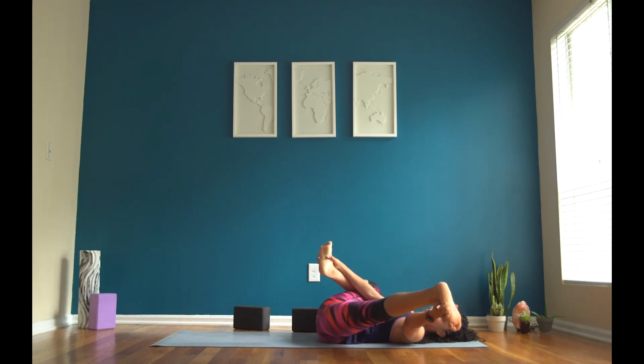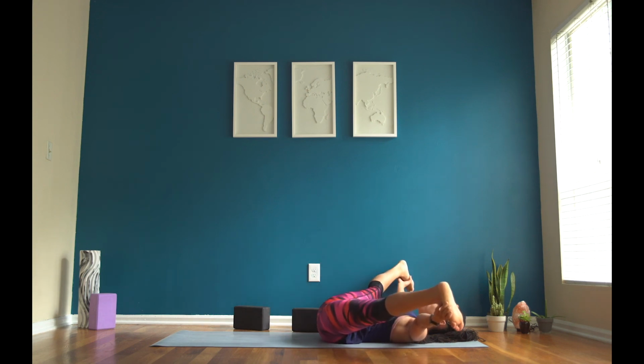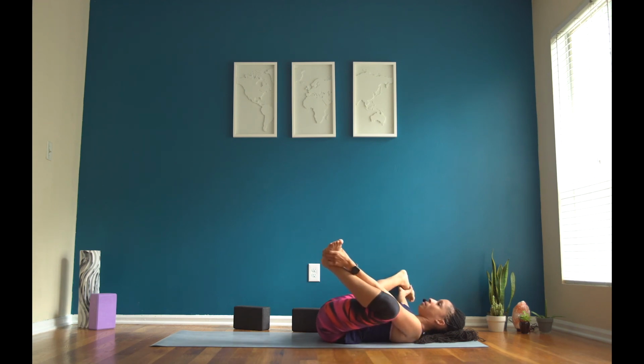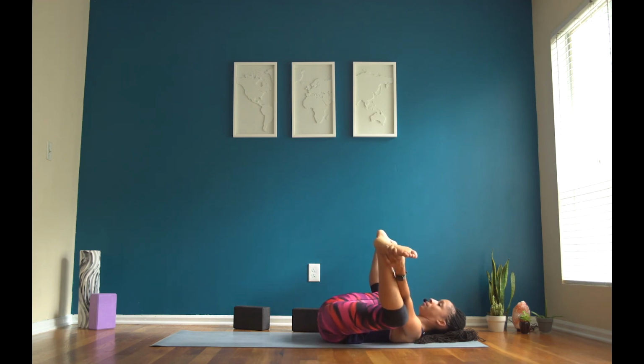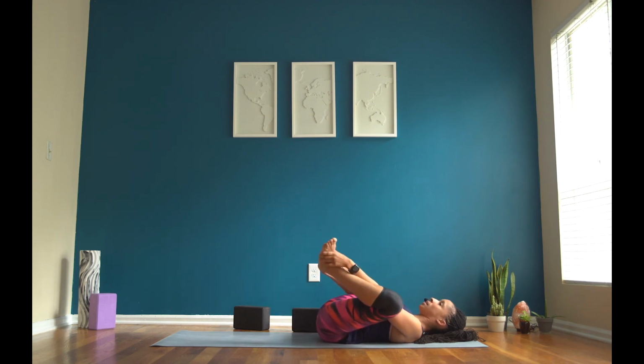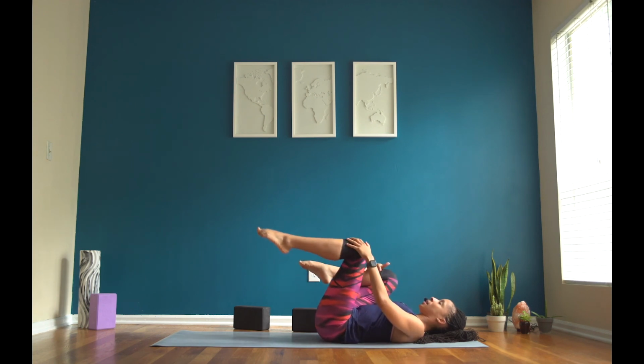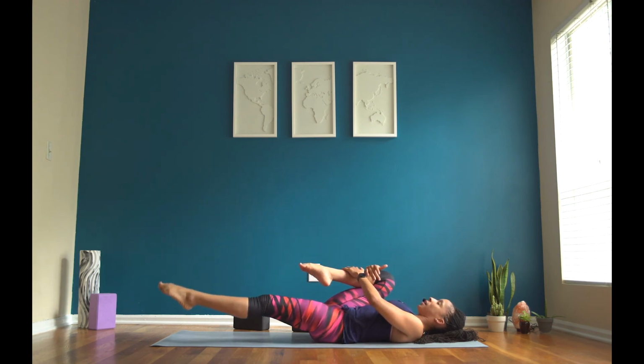You can take soft rocks from side to side. Maybe open up one leg. Open up them both. And then inhale, come back to center. Pull your knees into your chest. Extend your left leg long till it lowers flat on your mat.